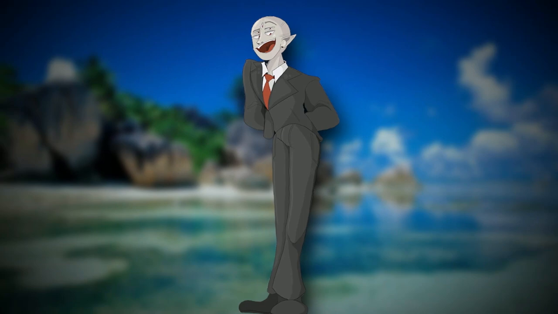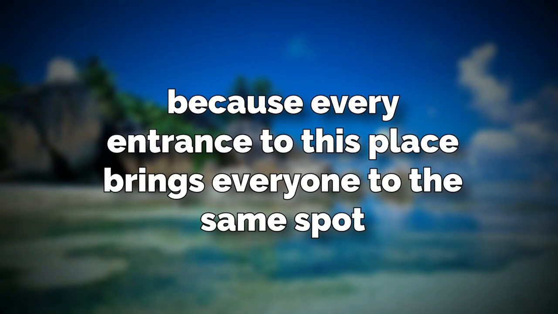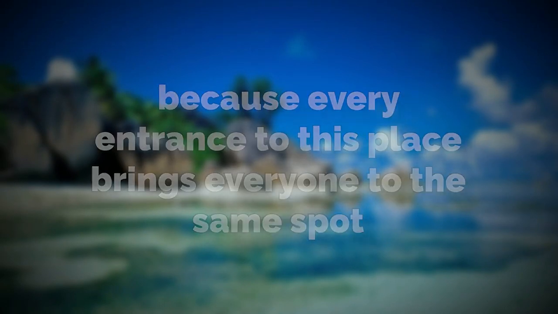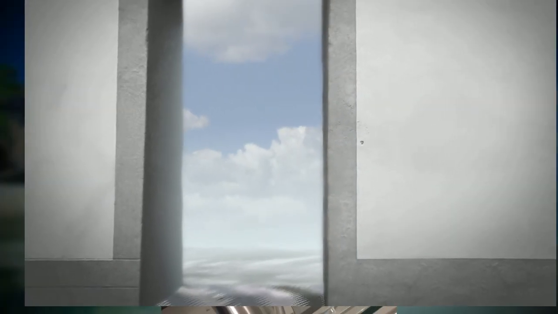Now, this level is unlike most other levels when it comes to the entrances, because every entrance to this place brings everyone to the same spot, which is at the bottom floor of a big concrete stairwell. Now, there are 8 flights of stairs in total, and it's at the very top of the stairs where you can see the big cloud floor thing.